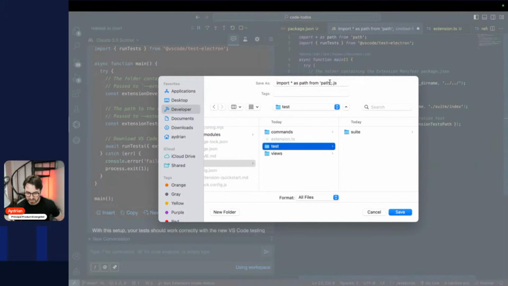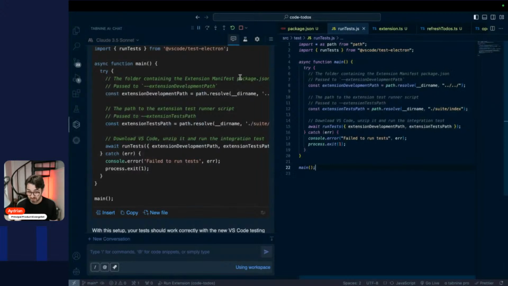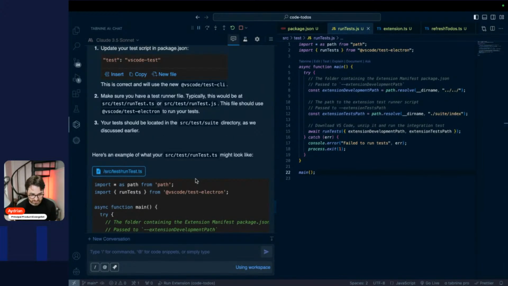Okay, sure. And this is going to be, I always miss, I think it's run test.js. Let's see. Did I get it right? Source test, run test, singular.